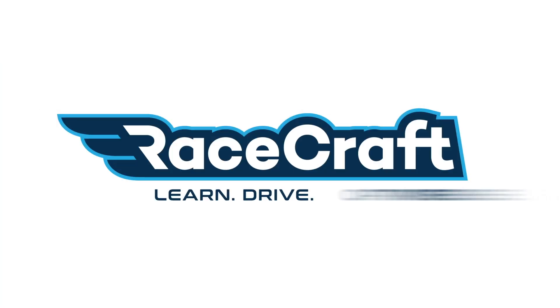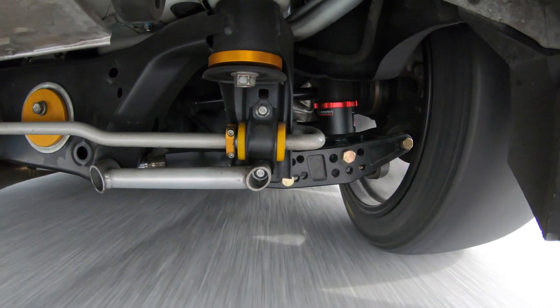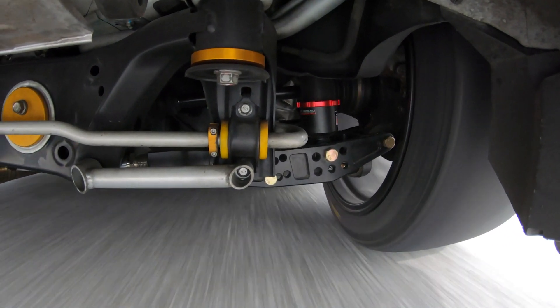It's pretty common knowledge that coil springs are rated in terms of stiffness — meaning how much force needs to be applied to compress them a certain amount. An anti-roll bar is just another type of spring. When one wheel moves up and the other one tries to go down, the anti-roll bar is resisting the movement between them.